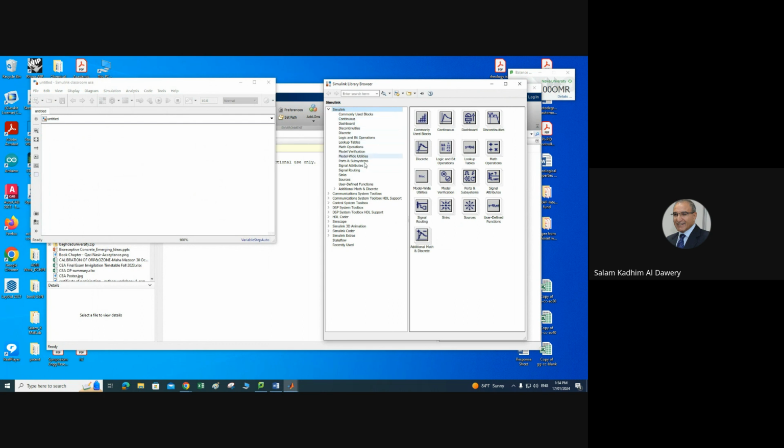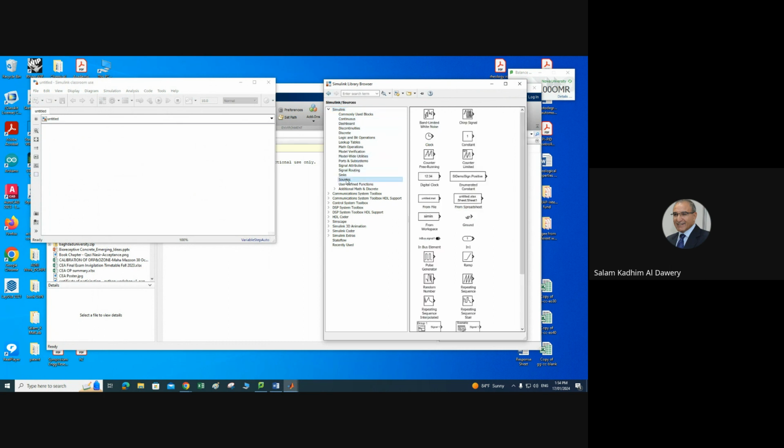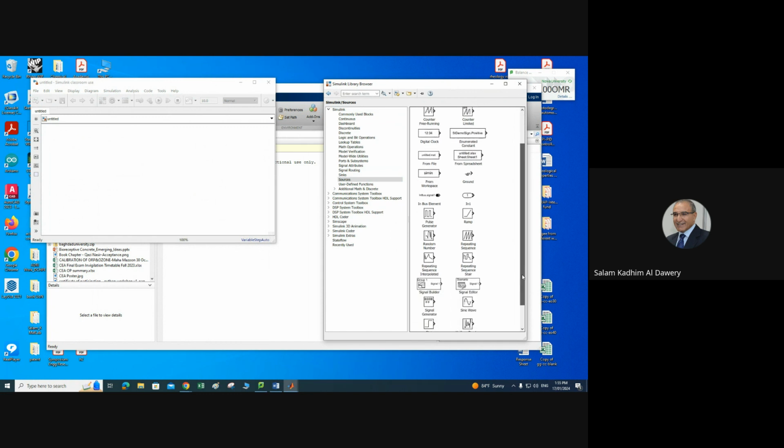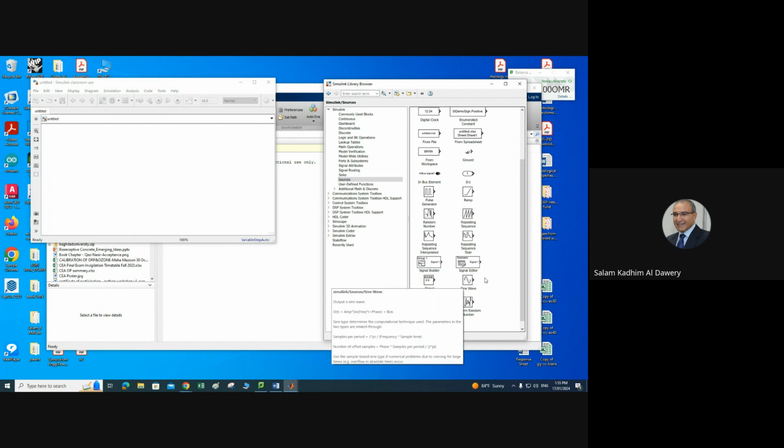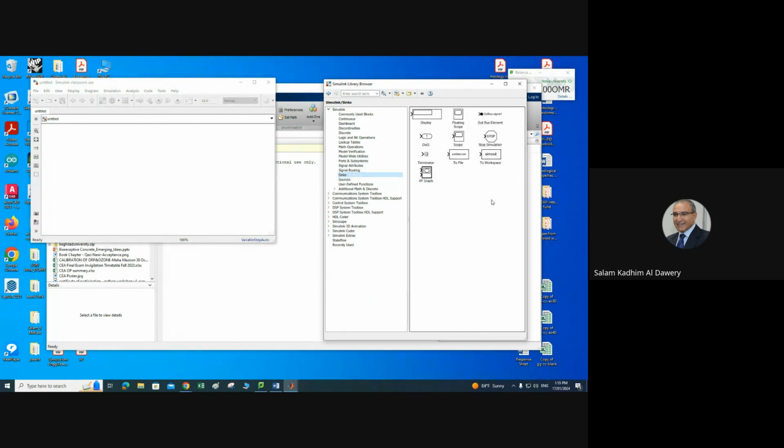The other one we need is the source. This is the source. It means our input to the process. Is it a step, ramp? This is a ramp. Or a pulse. Here it is a pulse. Or there is a sine wave. This is a sine, and this is the step. You can choose whichever of these. And there is the output, where your figure will be. Normally these are different display units. Normally we choose scope.